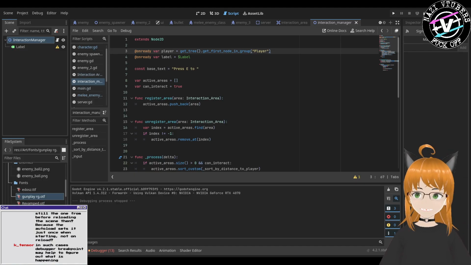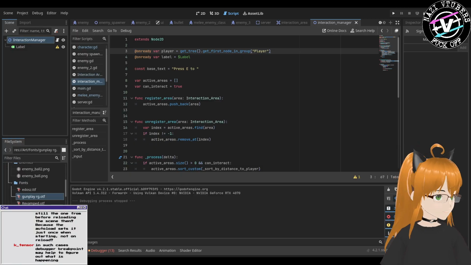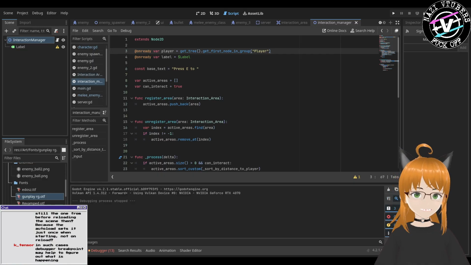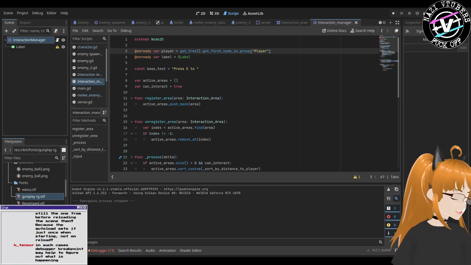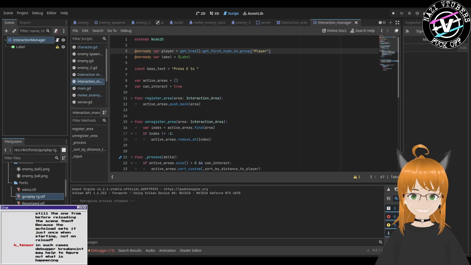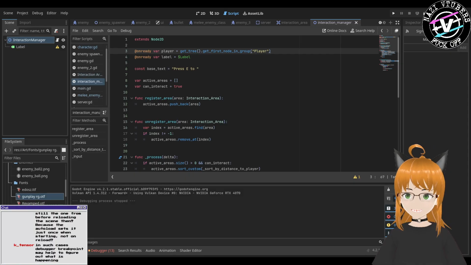It just thinks I'm always inside of the area. Nothing is breaking right now. It's just working unintended. That's the worst kind of problem.